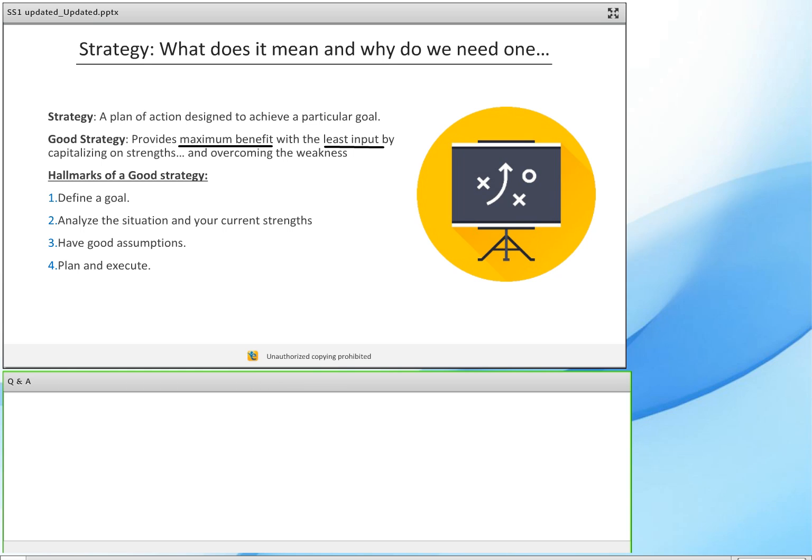Now, let me just ask a yes or no question over here. How many of you, when you started your GMAT preparation, went to a friend or someone who you knew had taken the test and asked that person, hey, how long did it take for you to achieve a certain score? And when that person said, okay, 2 months or 3 months, you assumed that you're going to take a very similar amount of time to achieve that target score. How many of you did that?